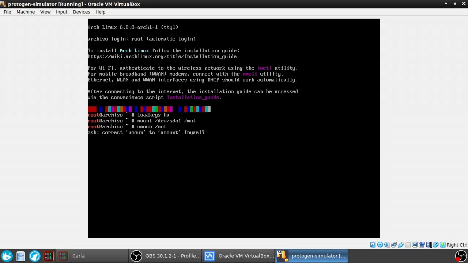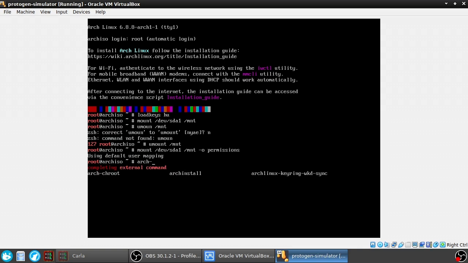Correct, you mount. So once again, with the option permissions. arch-chroot. And actually, can we do update-grub?